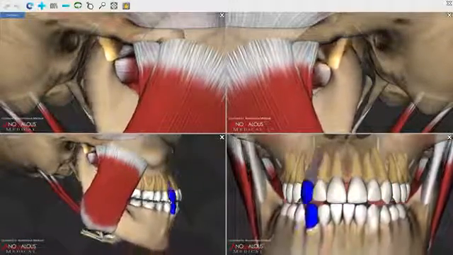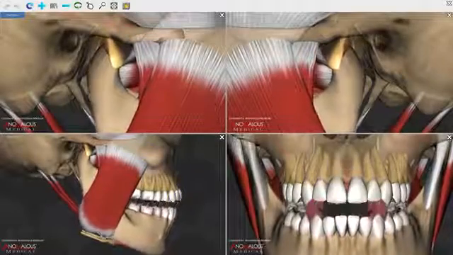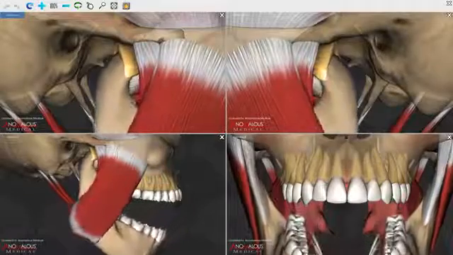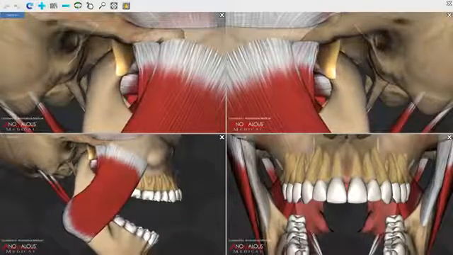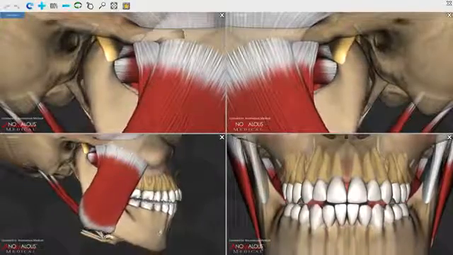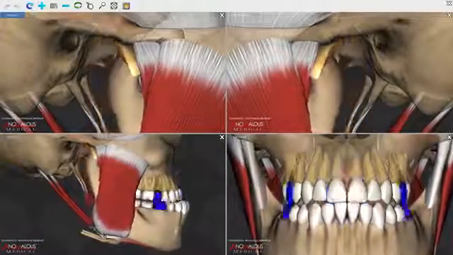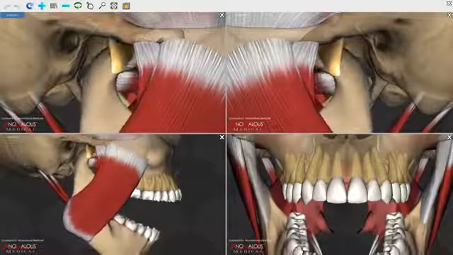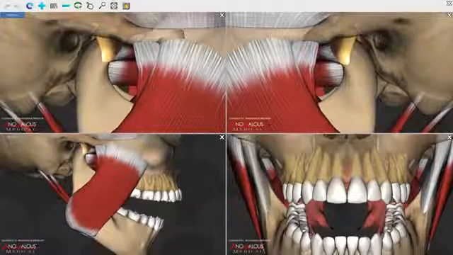Now I'm going to show a Posselt sagittal opening of the mandible. And again, you can see the contact during the protrusive movement, and then full tooth contact when the model closes fully down.